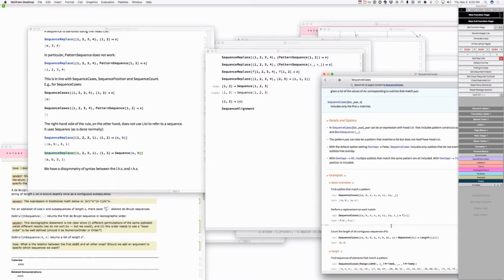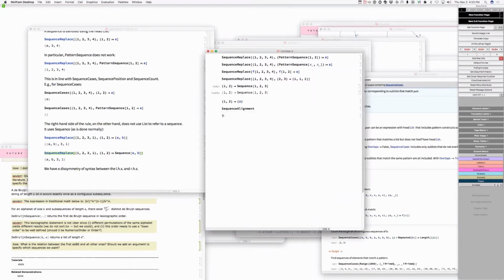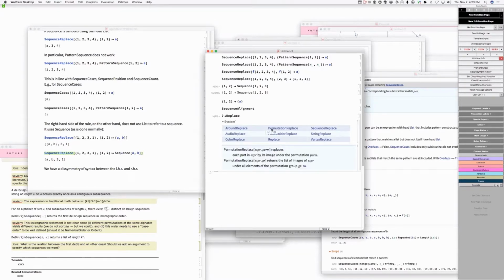Right. Well, what are some other replace functions? What does string replace do for itself? I mean, string replace auto-splices, but it doesn't have any choice because it's just characters, right? Because a string is effectively a flat structure. What does the permutation version do? It's basically taking objects and replacing using a permutation interpretation.